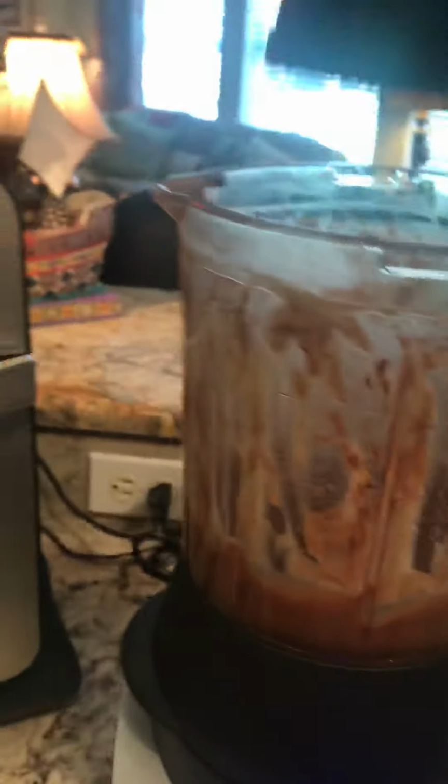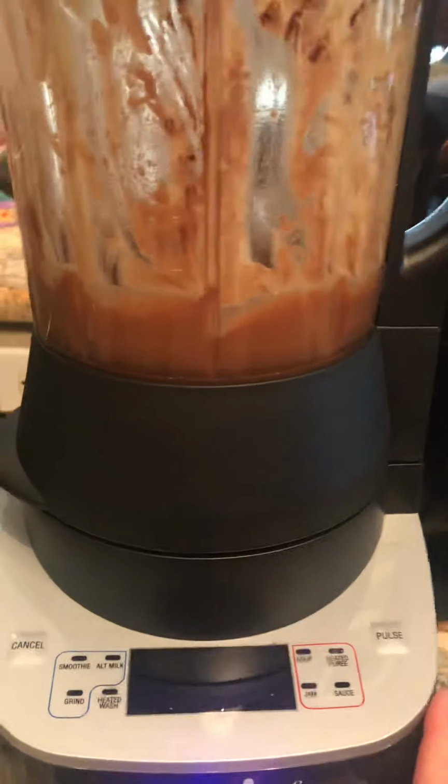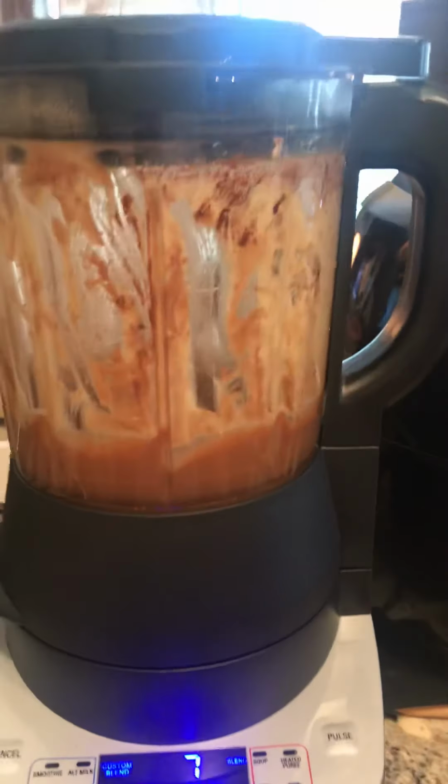Okay, I'm not going to add any more stevia this time. Let's just do that because it's really close. And again, this is just my taste buds. You make it however you like it. Some people might like really sweet and some people might not like it sweet at all. So here we go. I'm going to do another 30 seconds.